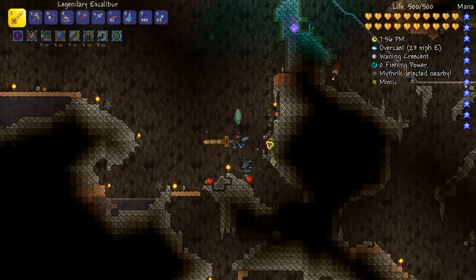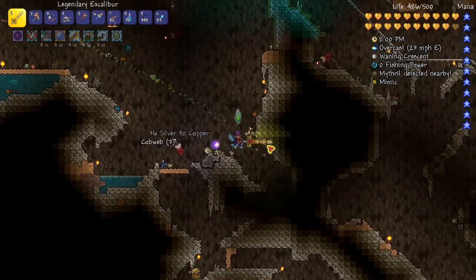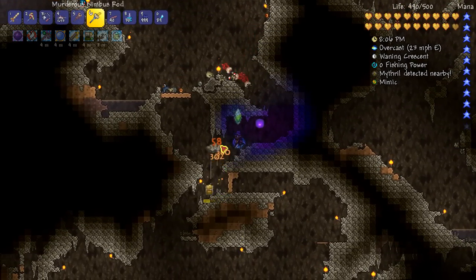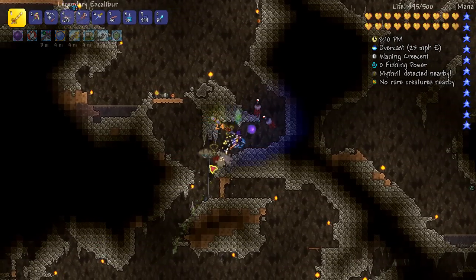I think I see an Armored Bones. Or Armored Skeleton, whatever he's called. He's the guy I want to fight. And so I'm just going to... Ooh, there's a Mimic. I still need a bunch of drops for Mimics, actually. And this Mimic happens to be in an easy spot to cheese.